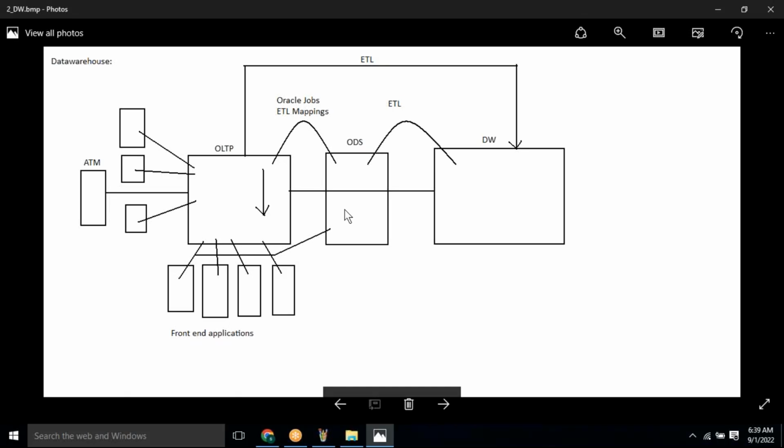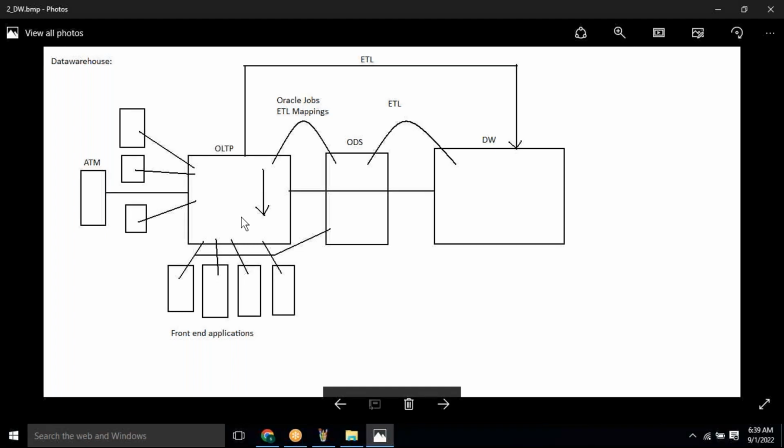Same way, if you have transferred some amount like another 2,000 from 8,000, okay, through internet banking application, through front end application, you have transferred 2,000. Now here first the data will get updated in ODS database. Okay, so in ODS now the balance it should display as 6,000. As soon as ODS database is updated with the 6,000 corresponding to your customer ID, immediately within fraction of seconds, the OLTP database also will get updated corresponding to your account ID. The balance will be updated to 6,000 like that.